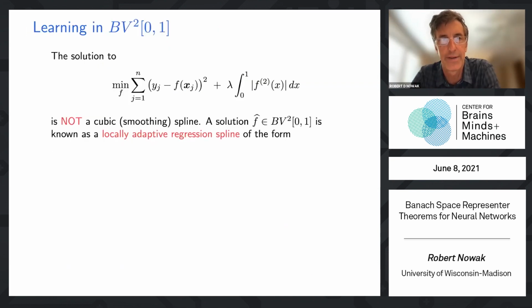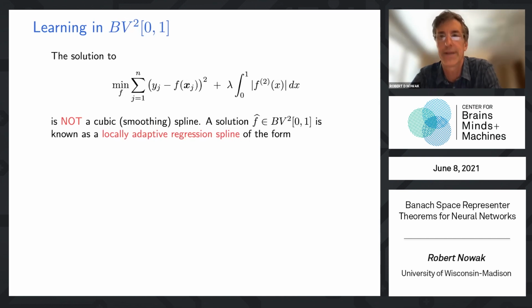Now let's move on to this space of bounded variation, BV2. Here I have an optimization problem, almost exactly what we were looking at a minute ago. We have a data fitting term and then this regularization term, but notice that in the regularization term, the integral is of the absolute value of the second derivative of f rather than the square of the second derivative of f. That's the difference between what we were doing a minute ago and what we're doing now. And that would be the natural regularizer you'd use for this BV2 space.